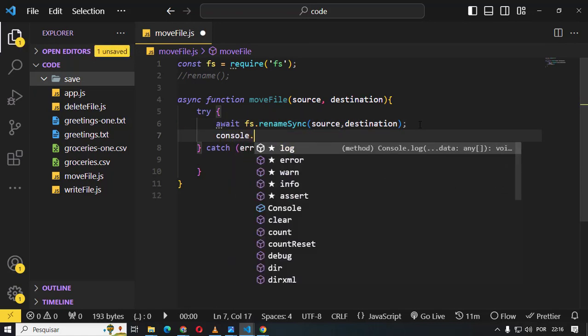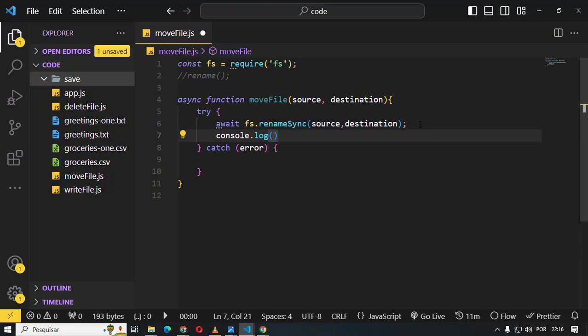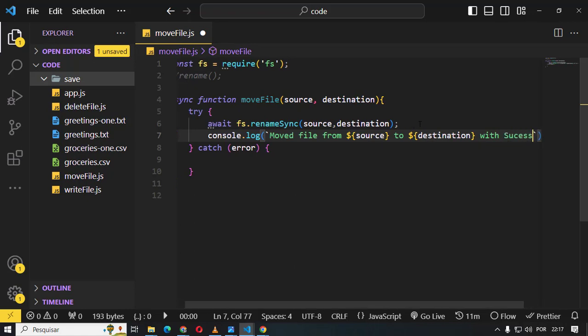You print a console log if this works successfully, and you paste a message: moved file from, to, with success.